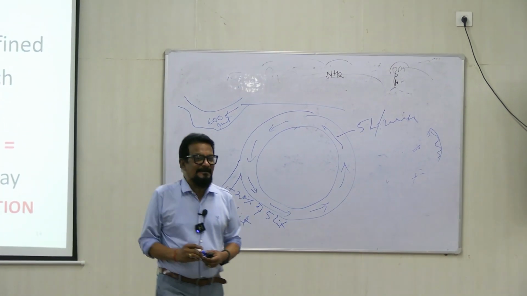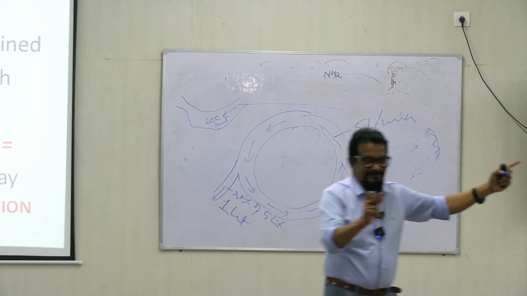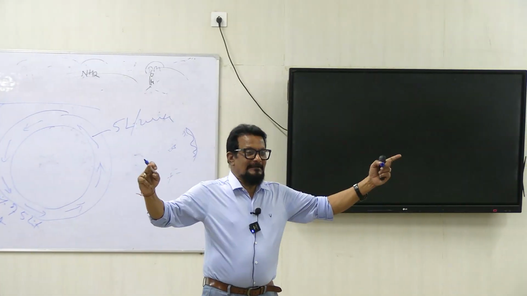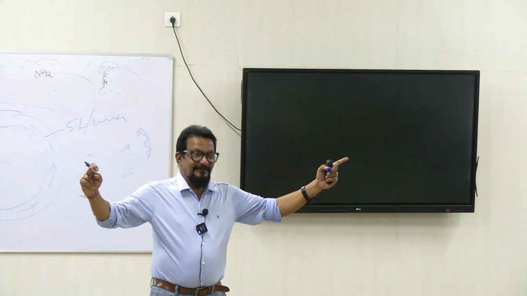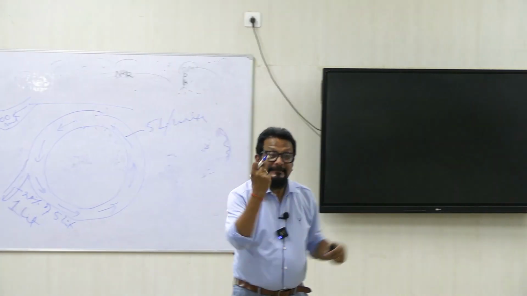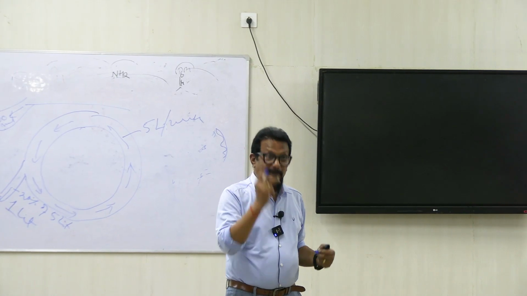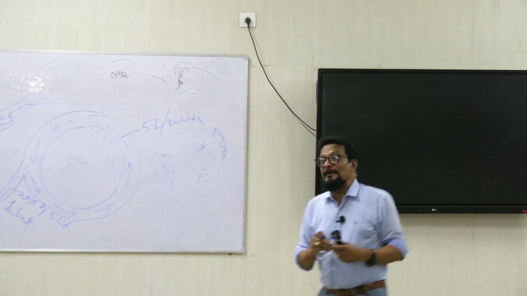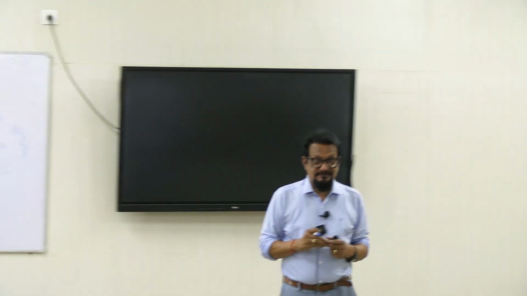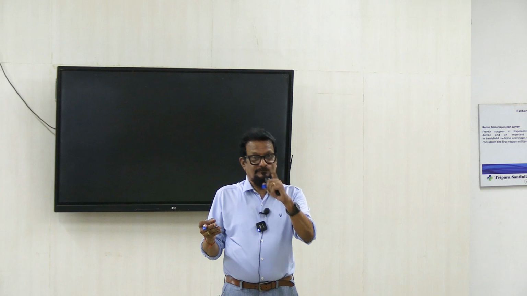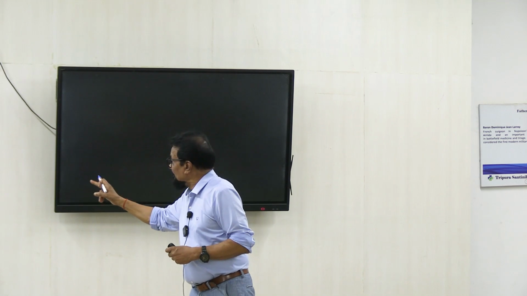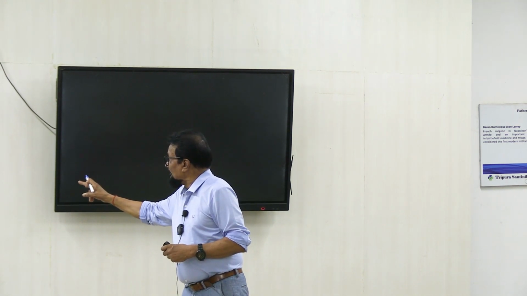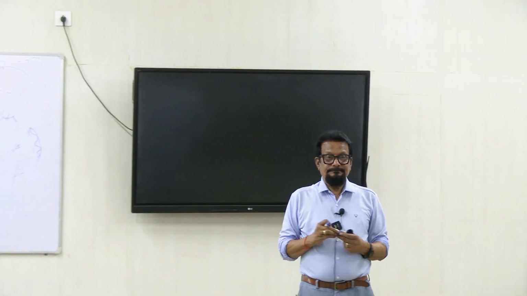600 ml of plasma entered into all the glomeruli, not a single glomerulus. Altogether, how much plasma entered in all the glomeruli total? 600 ml in 1 minute, because plasma will be filtered, cells will not be filtered. Now, how much plasma will be filtered? All? No, part of it. How much? 20%.